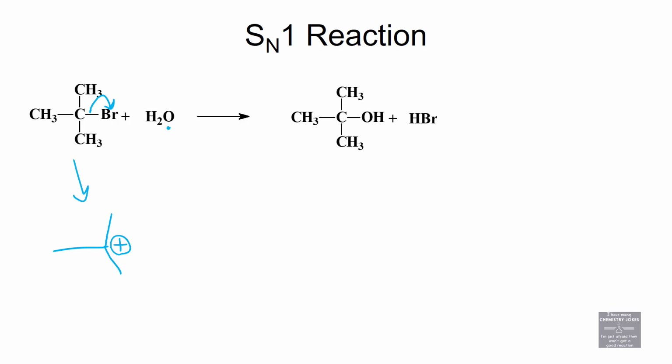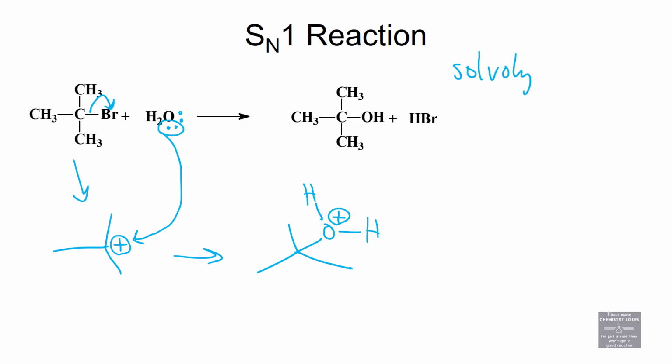Carbocation can then be attacked by our nucleophile, and this time our nucleophile is water. Water is our solvent, but also our nucleophile. When something is a solvent that is also a nucleophile, like this, we call that solvolysis. The solvent getting involved, solvolysis. Specifically when it's water, it's called hydrolysis. So water is the solvent and it's getting involved in the reaction, hydrolysis. This is a solvolysis reaction. SN1 is often called solvolysis.